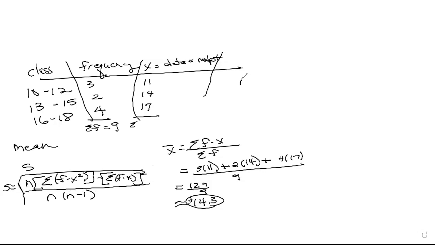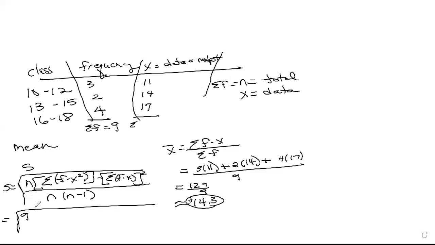Now, every time you see n the whole semester in a formula, it's your total. And every time you see x in a formula all semester, it's your data. Okay? So here, n is not my number of classes. I get that a lot. N is how many numbers were in the original list. So it must be 9. So on this frequency table, to get your n, it's the sum of your frequencies. And that gets missed a lot. If you put 3, you're going to get a negative number, and you can't have a negative number.